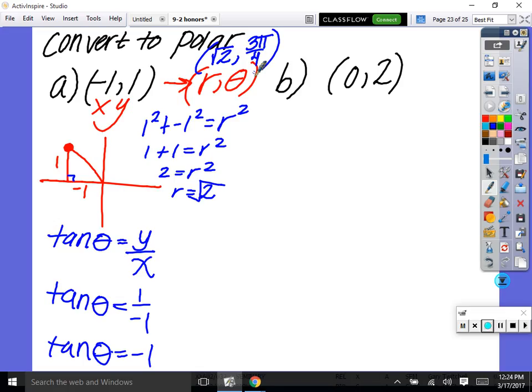We solved this just like in the last test. When does tangent of theta equal negative 1? So look at your unit circle. Tangent means y divided by x. Does that make sense? Negative root 2 over 2 divided by root 2 over 2 is negative 1. So it happened at 3 pi fourths.